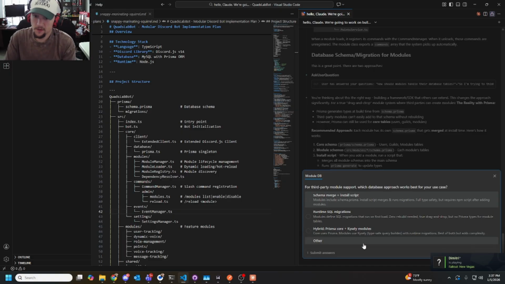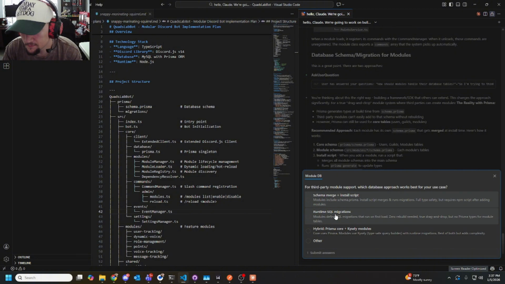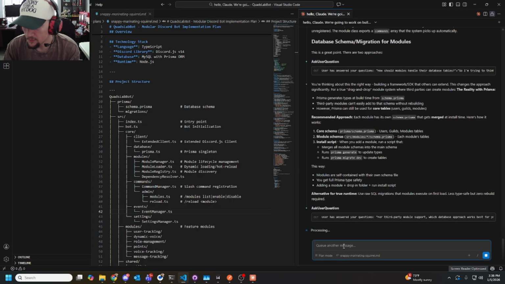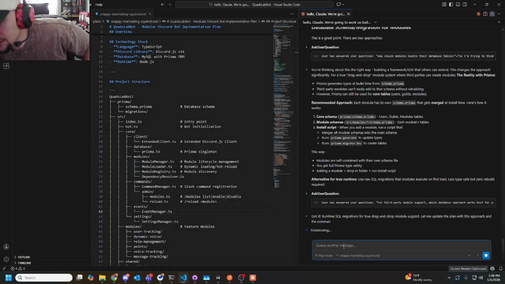Well, it's not saying what's recommended. I don't really like the install. I do like a drag and drop. So, I don't know, maybe we just won't go with Prisma. We'll see what it decides.